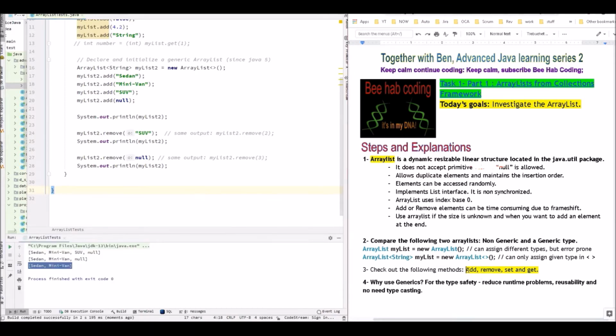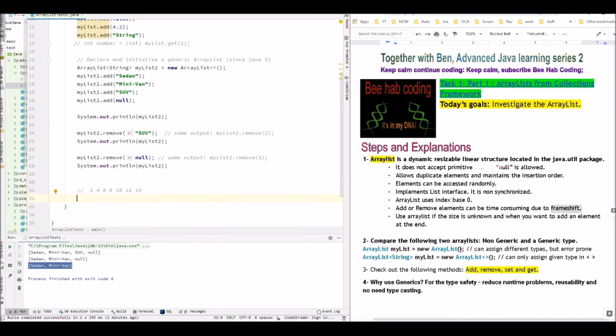Let's check out the set and get methods. But just at this time, I want to tell you what I meant by frameshift movement. For example, say you have a bunch of numbers, and if you remove a number in the middle, the entire frame shifts to the left. And say if you want to add a value between 4 and 6, the entire frame moves to the right. So this is not really the best way to go. There are other classes with better implementations we'll be learning. But this is what I meant by frameshift movement. Alright, let's continue with the set and get methods.